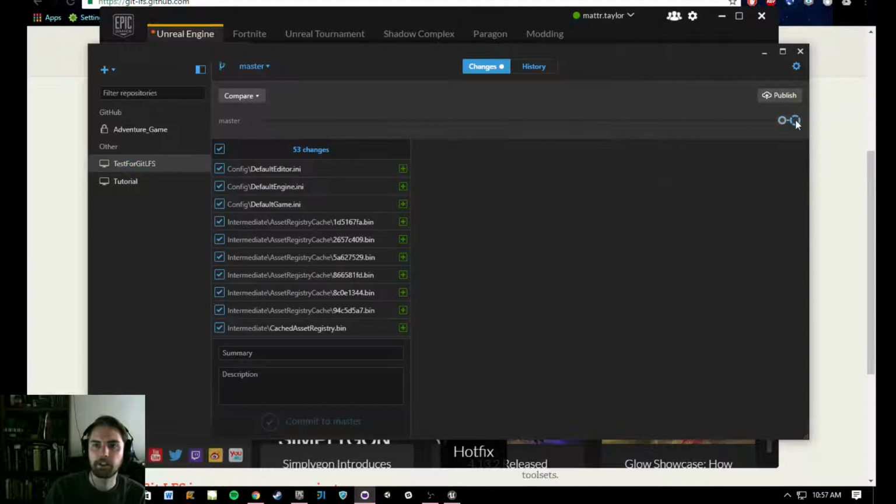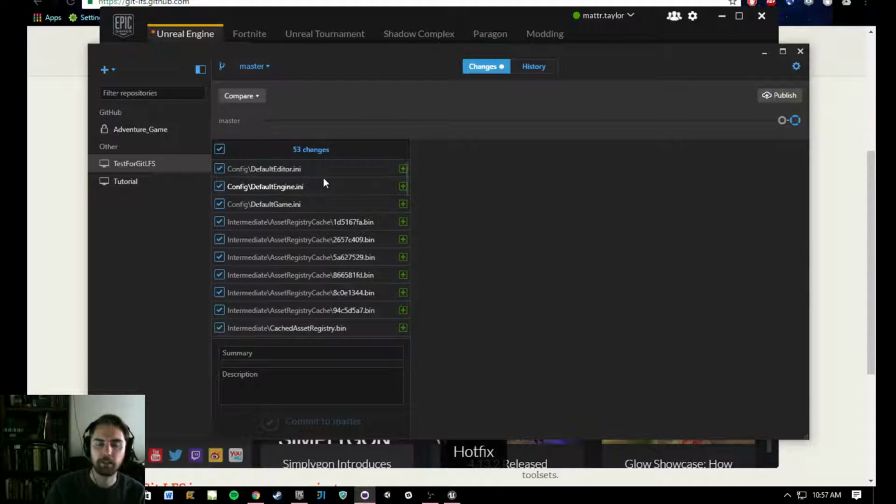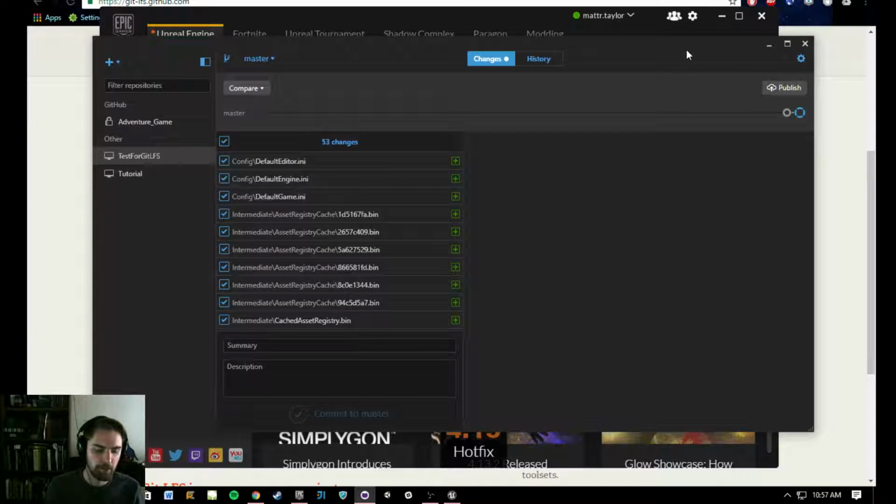But if you click on this, it'll show all of the files that you now have the ability to add in a Git commit. And this might be a good time to talk about what Git is actually doing. Git is a version control program created by Linus Torvalds that allows you to keep a copy of the state of a project, tracking as many files in that project as you want. Every time you commit, it creates a new snapshot of that project.